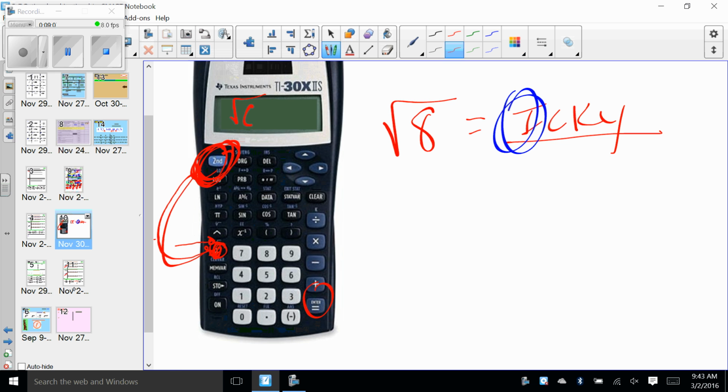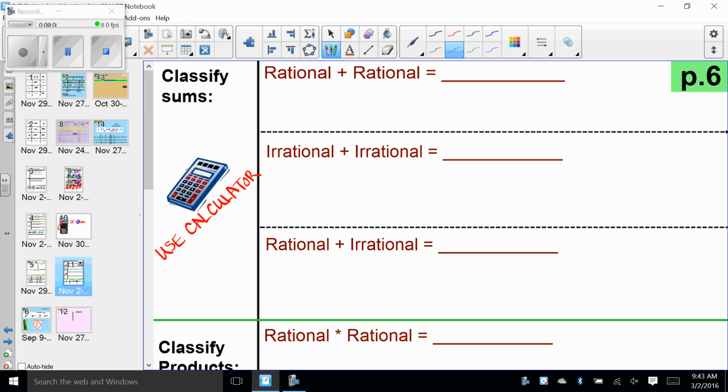All right, let's move on to the next page. We get to use our calculator now when we're asked to find the sum, which means to add, of two rational numbers. I'm going to give you two rational numbers. Let's say the square root of 9. That's rational. That's a super nice number, 3. And let's say 2.5. So the square root of 9 plus 2.5. I'm going to look in my calculator to see if I end up getting a nice decimal that stops or has a pattern, or an icky decimal.